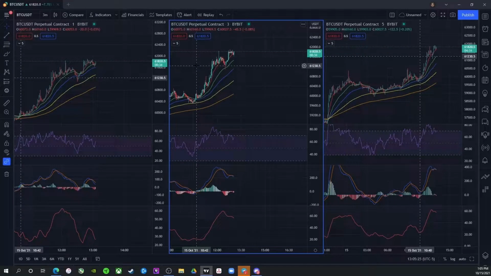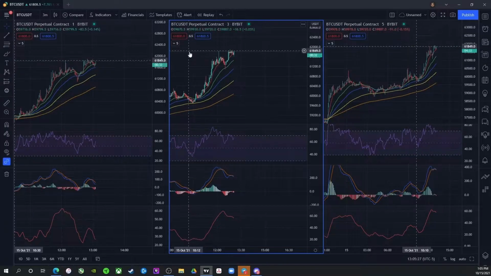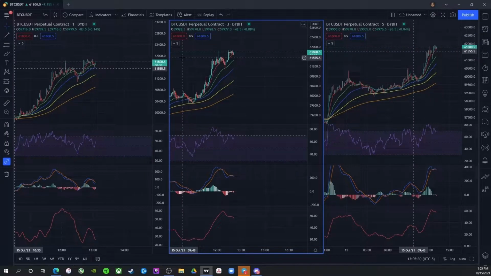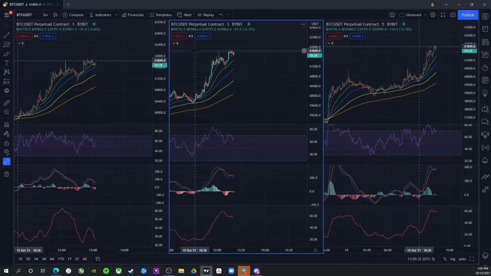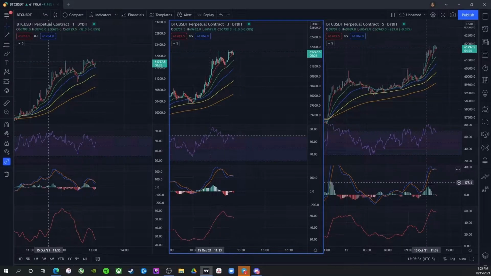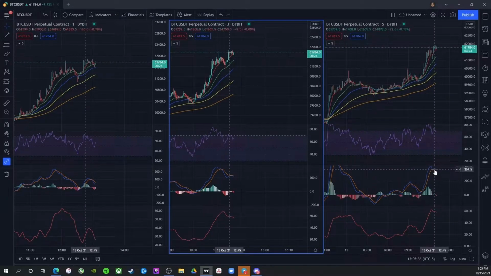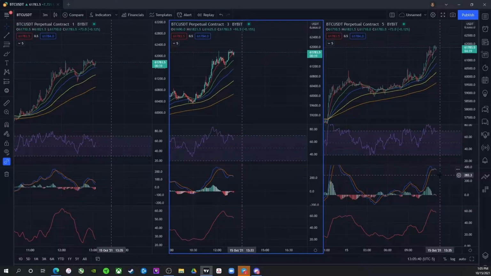In this video, I'm going to be showing you why I'm taking this trade. I think it's going to be a profitable short trade. So what I'm looking at here on my 5-minute time frame, I see a lot of struggle and this is getting tangled up. It's possible that I could see a bearish cross here soon.